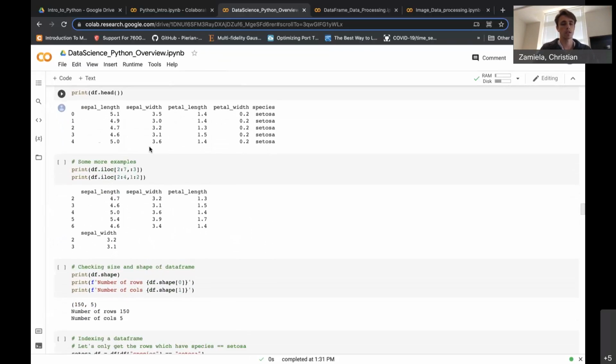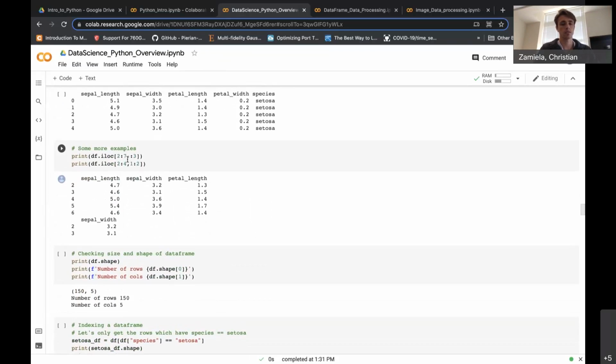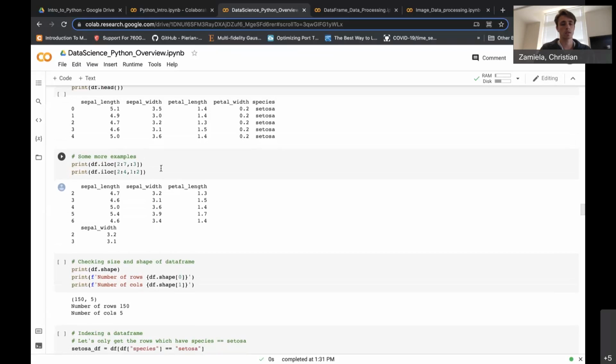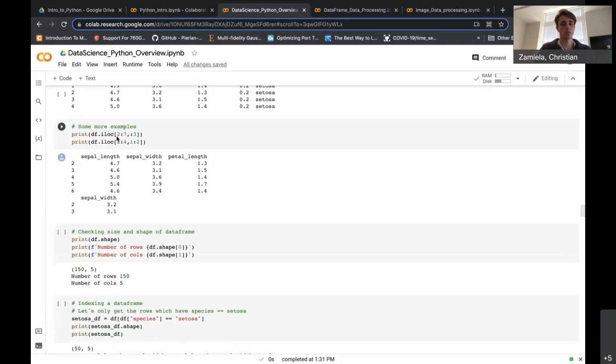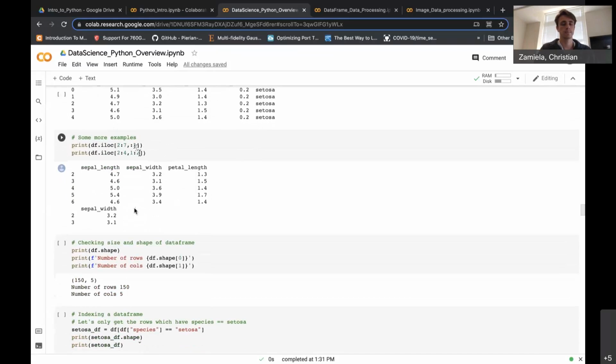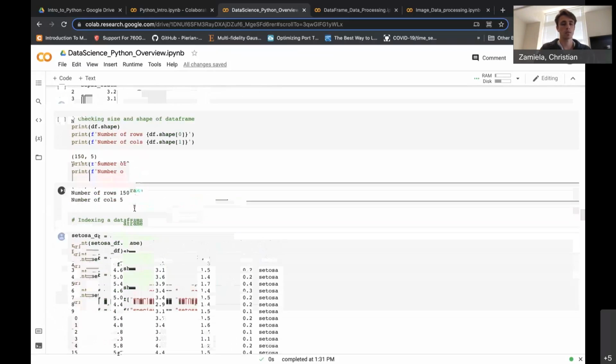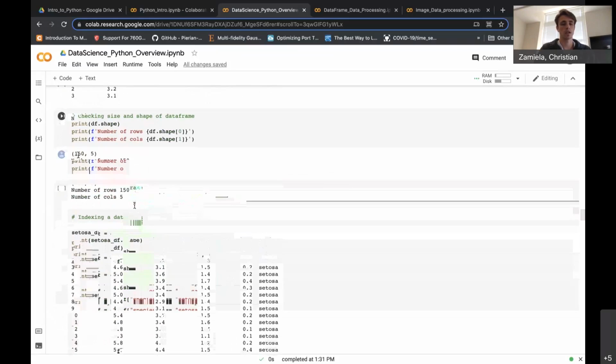We use the head function to find the first 5 values, and then we can index in numerous ways, where we're manipulating the number of rows we want to see and the number of columns we want to see. Again, it's similar to the list. The third row will not be shown. It's going to stop right before the third row. Same here. And then we can find the shape. So we have 150 observations and 5 columns.